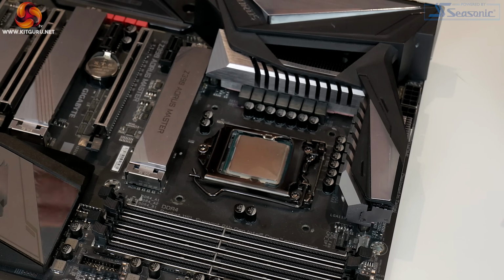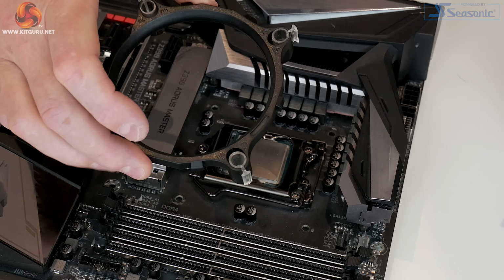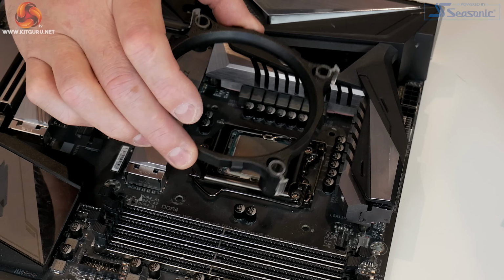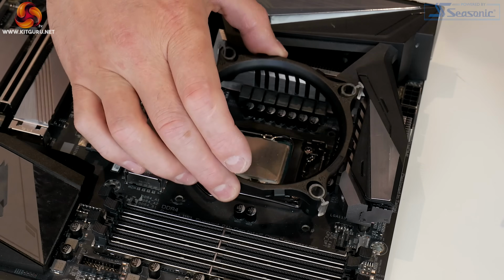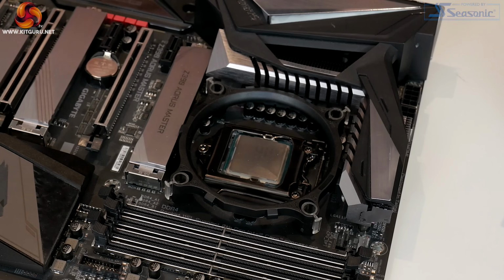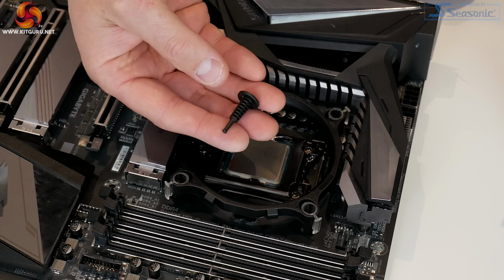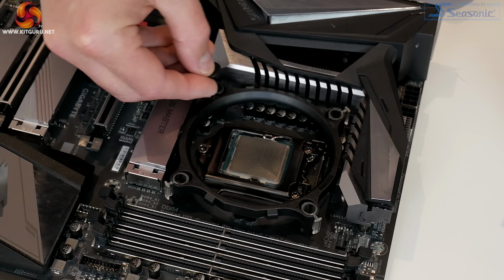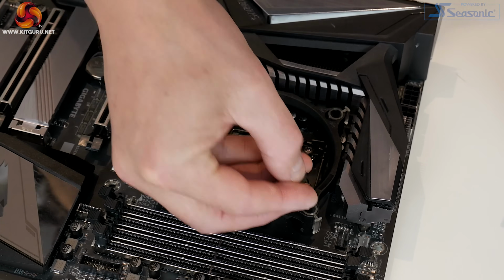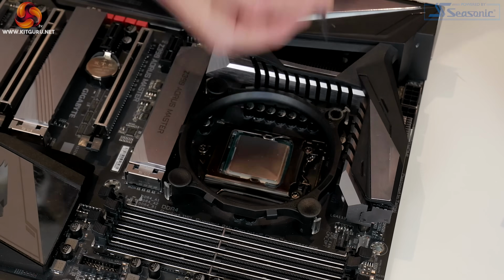Installation on an Intel platform does require a little bit more preparation, but it is also very, very simple. Just take the plastic Intel mounting bracket and position it with the holes on the motherboard, and then once the bracket is in position, just take 4 of these plastic clips and push them through the mounting holes until they click in place.